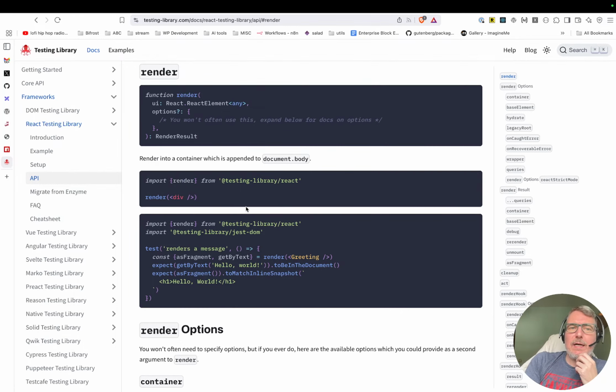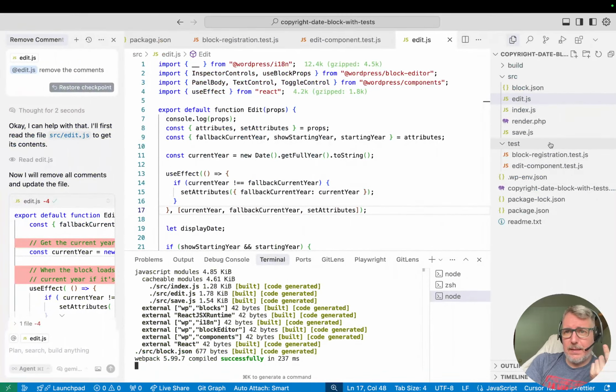So we have here a utility, and we are going to use a few of them. But for now, the render method, we can use it to render a specific component. In our case, it's going to be the edit component, and the edit component is here.